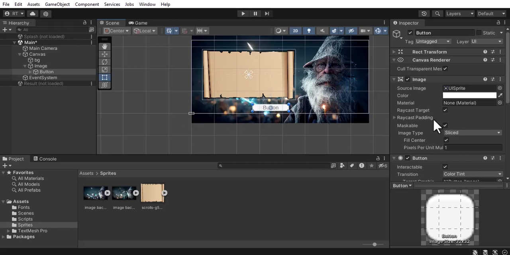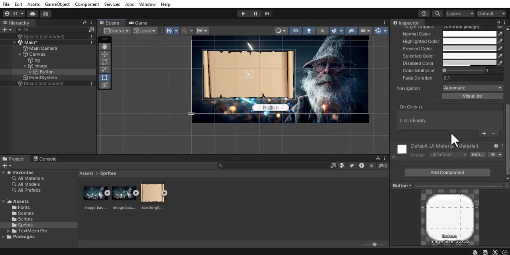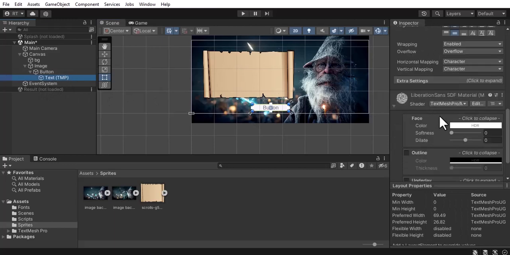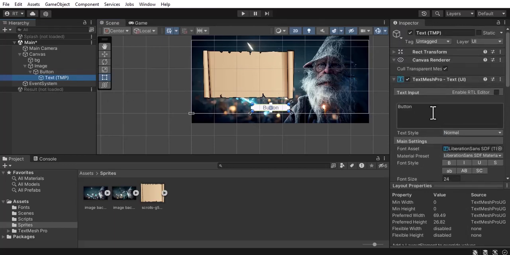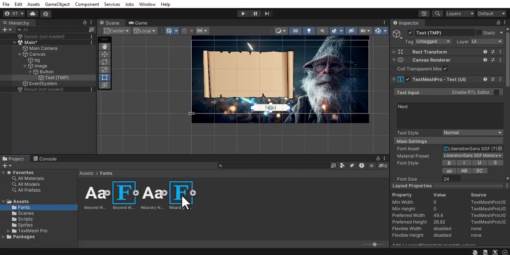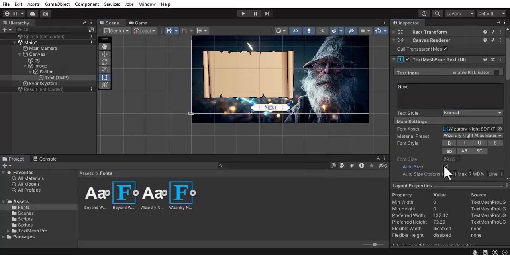And let's go ahead and have the text be, so we change the text by going here, we'll change this to next. Alright, again let's do the same font as we did before, which I think was this one. So let's change that to next. Great. Maybe we can do auto size this time. Right, auto size works this time.